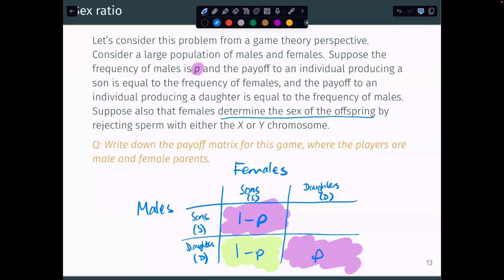Another way of thinking of this game, maybe a little bit easier way of thinking of it rather than at the gamete level, is you could suppose that you get to the stage where females give birth to their offspring and they kill all the male offspring if they don't want males, and likewise they kill all the female offspring if they don't want females. That would be an extreme version of this, right? So basically, the females are just choosing the sex of their offspring, or they kill a proportion of them if we're having a mixed strategy, right?